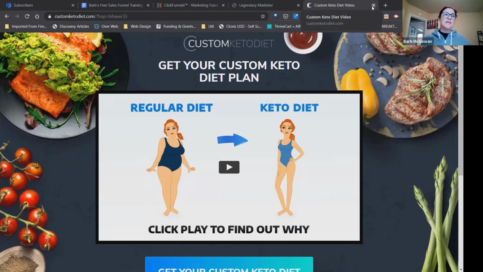Because again, it wouldn't make sense to have this random account on TikTok you're following that only shows videos about people dieting or recipes, and they never say, hey, I'm Barb, I do keto. And then all of a sudden there's a thank you or bridge page that shows this random person that you didn't even know ran that TikTok account suddenly interacting with you. That wouldn't make sense. So the whole point of a bridge page is just to remind your audience, hey, it's me, Barb from TikTok, where that's applicable. Does that make sense to everybody? Okay.